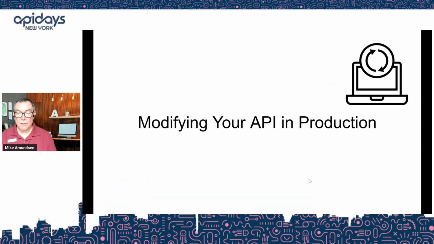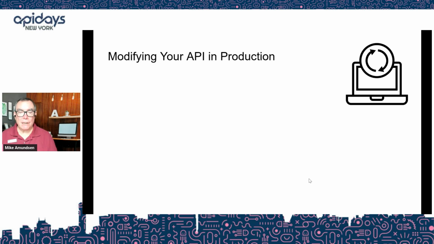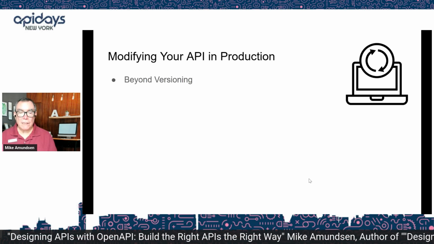All right. So let's talk about one more element of OpenAPI design, and that's modifying it after it goes into production. Maybe you've done your prototyping, you've created something that goes into production, but now you're getting requests to make changes. Modifying your API in production is actually a very, very important thing because it helps you keep up, helps you take advantage of things, but there are a few key rules.